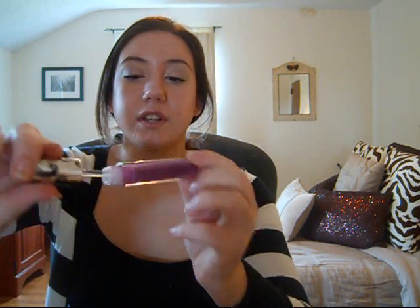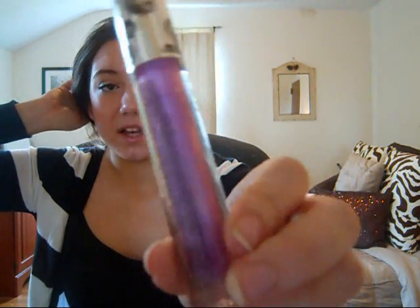Lastly is lip products. I got the Hard Candy Plumping Serum Gloss in Jellyfish, which is a purple color. I thought it would be really pretty like a nude lip, but it's nice and pretty — I just definitely wouldn't get this color again. I like the baby pink color but I can never find it, it's always gone. So I got this one. I like it but I don't love it.